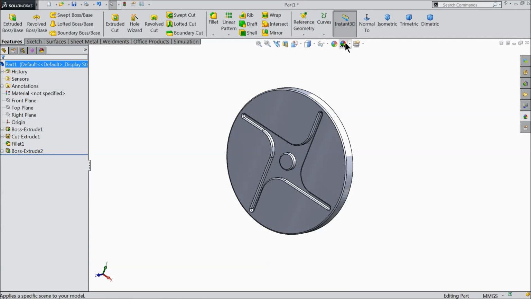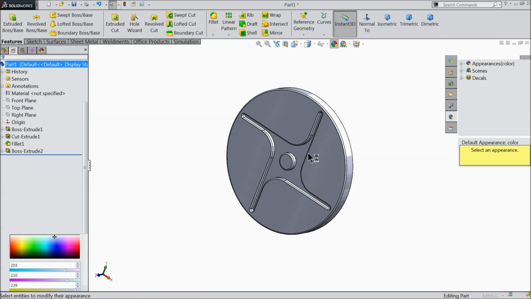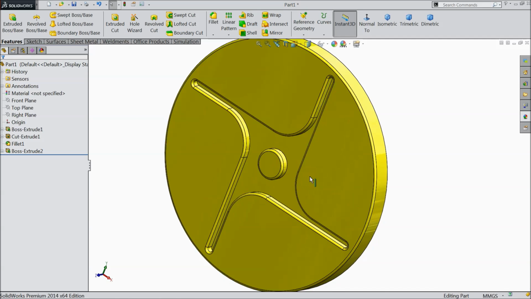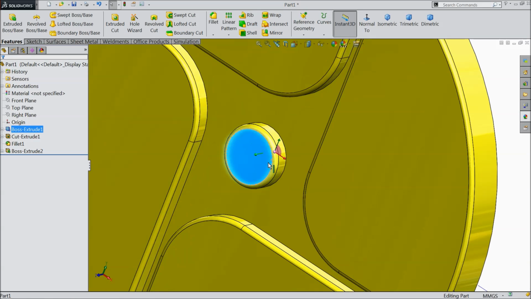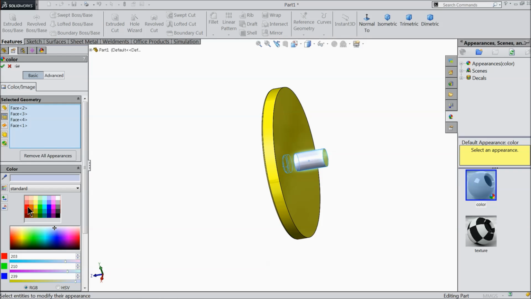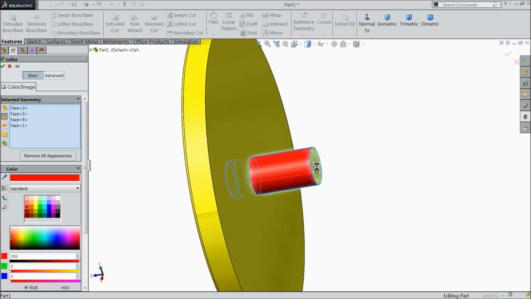Okay, now let's define this material. Yellow. Okay, for clear identification select these part faces, red.